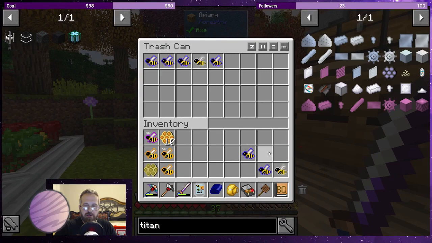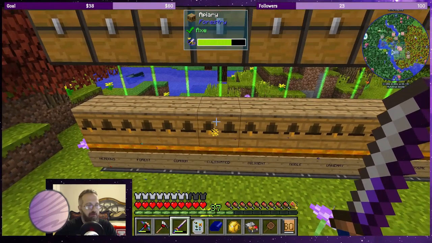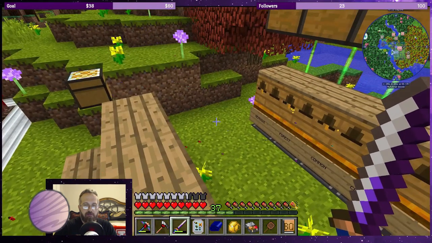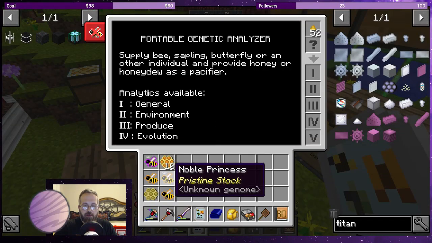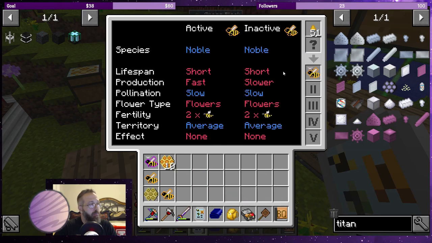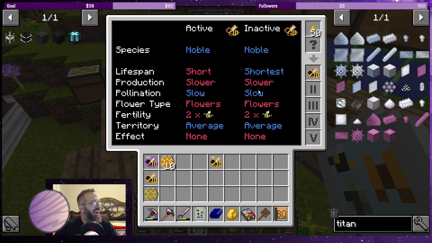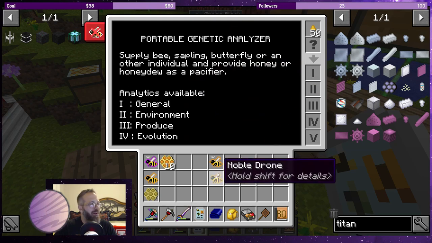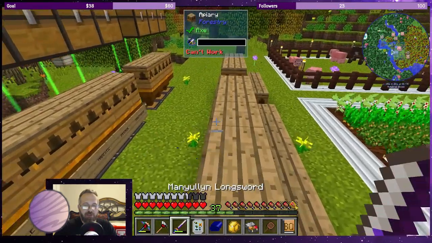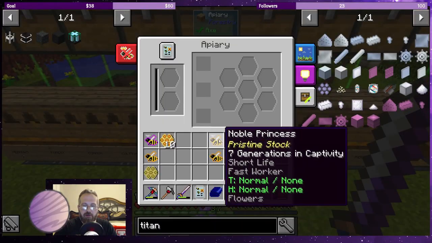Alright, and the reason why I trashed these drones is because I don't know what stats they have. And I want to make sure that I give them the pure ones that I know, where they don't have any active and inactive traits that are running counterproductively. We have a noble. It is a pure noble. Oh my goodness. Oh my god, yes! We skipped one. We got lucky. And it skipped one. We actually have diligence and we have nobles in one go.